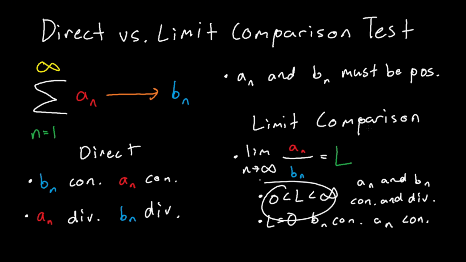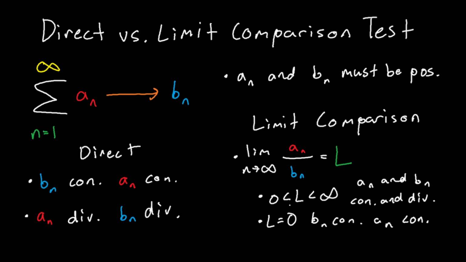But most of the time, you're going to be using this condition right here. Most of the time, L is going to be some number from 1 to infinity. It's going to be 1, 2, 3, 4, maybe even a fraction, 3 over 8. So take back what I said about integer, actually. Most of the time, it's going to be some real number. It's not going to be 0. It's not going to be infinity. It's going to be some number between 0 and infinity. So most of the time, you're going to use this condition. That's why limit comparison test is better. But in the off chance that L is equal to 0, then only if B of n converges do you get a result.